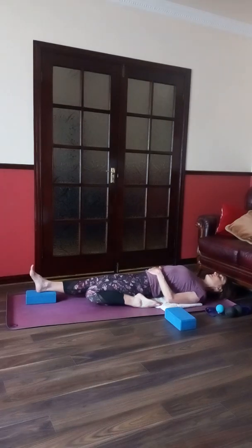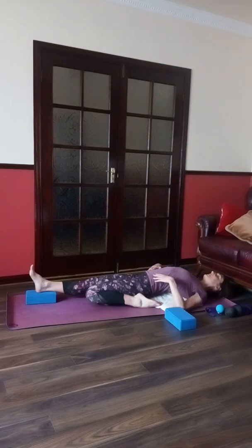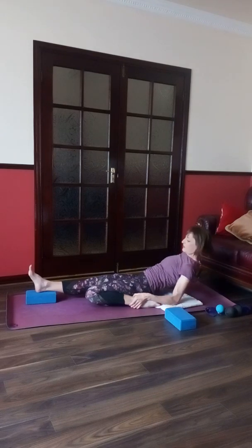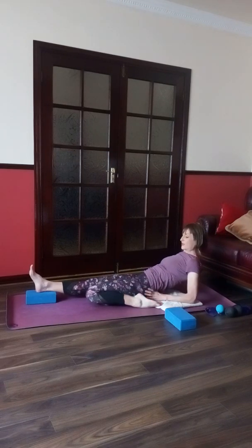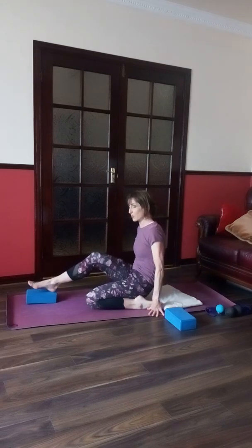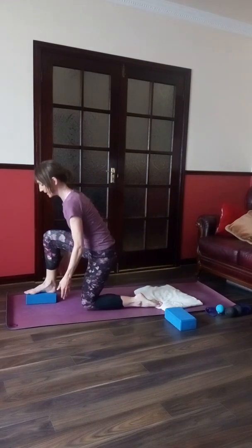Again, if you're lying back, you're trying to get the spine connected to the mat. And again, really what you're looking for here, it doesn't matter how far you come back, to be honest. What you're looking for mostly is just this lovely little stretch into the quad. Okay? So we're going to come forward. We're going to do that one more time, and then we'll go over to the other side.